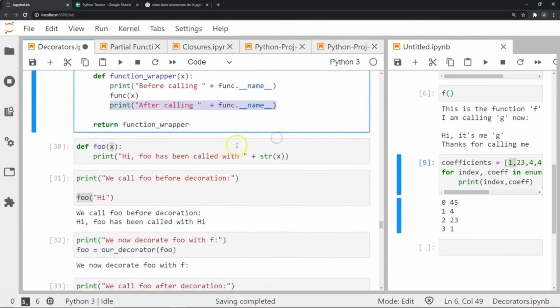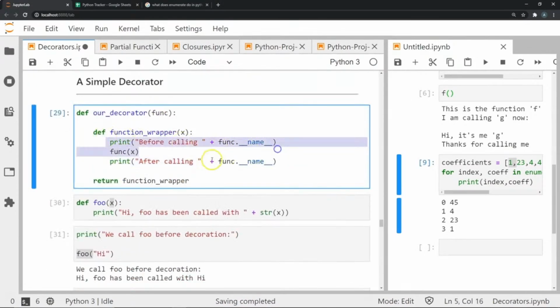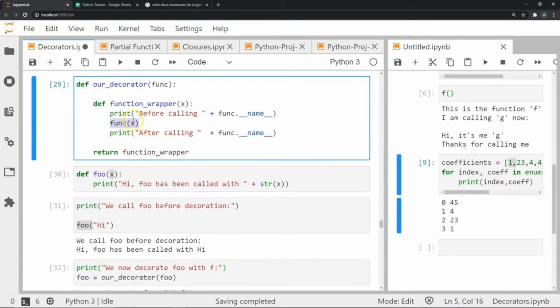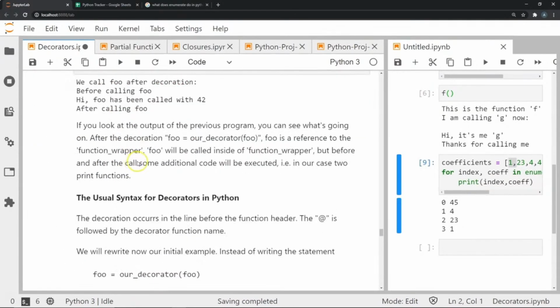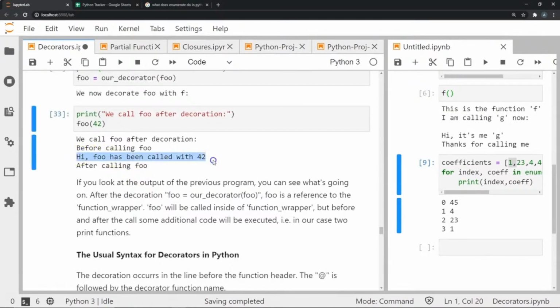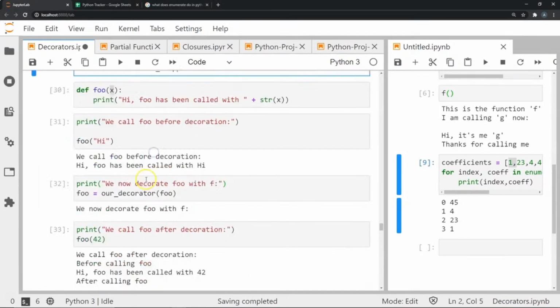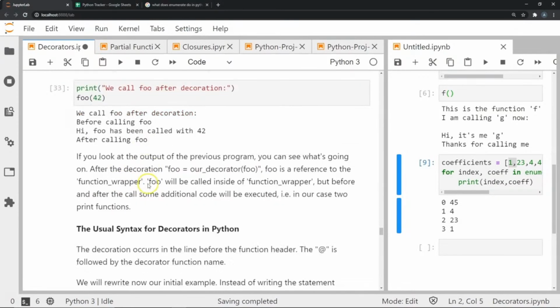So if you see here, I'm getting some results from this decorator itself, but I'm also calling upon the function that is being referred to by this decorator. So I'm doing two things. I'm doing the main thing, which is being executed here, which is the result here, but I'm also decorating it with these two lines, which come from this decorator called our decorator. So let's look at the explanation.